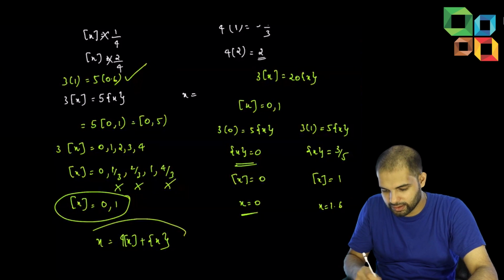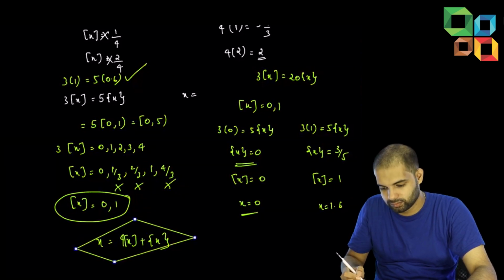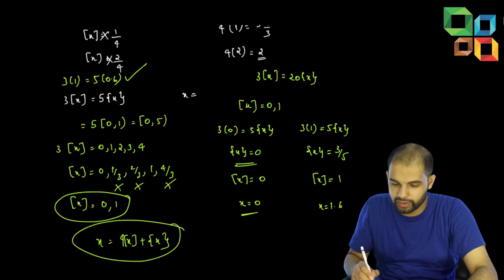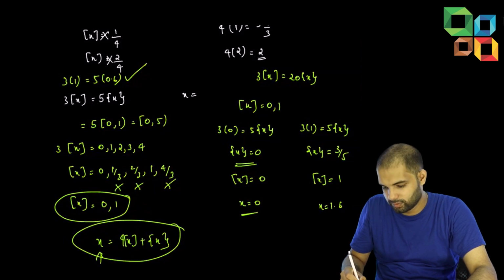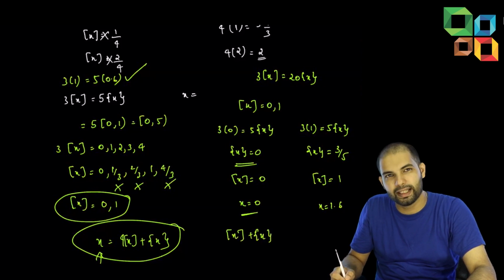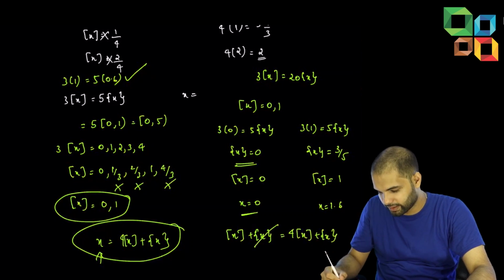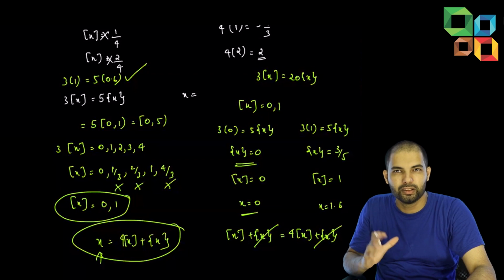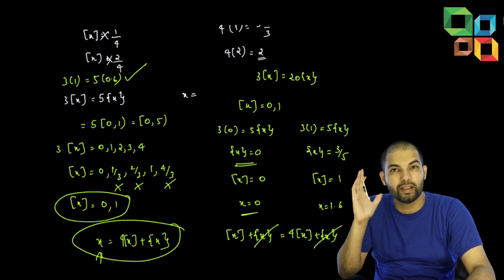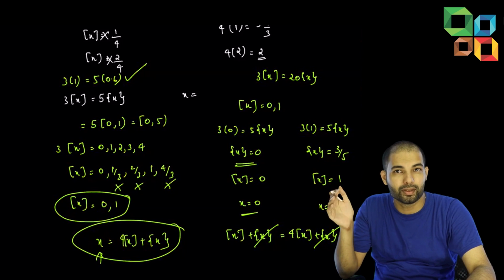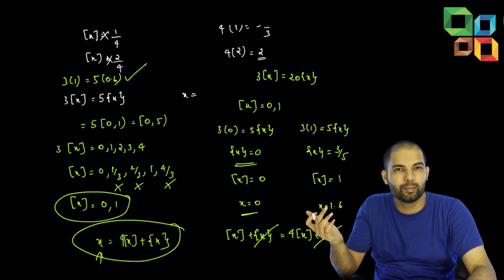You can always convert this equation. What will you convert this into? You know what is x, correct? What is x? What if we bring the fractional part of x to the LHS? Yeah, that's the same as simply replacing x by integer part plus fractional part, right? Now you can solve. Actually, the fractional part gets cancelled. It will be a very simple one, but you get the idea, right? So if you have x, integer part and fractional part in the same equation, you can always substitute x as integer part plus fractional part.